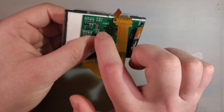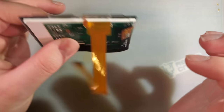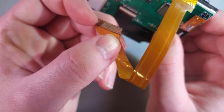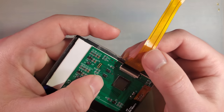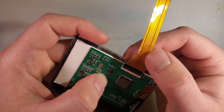But either way, this is more or less what you get. You get the screen, the adapter, and then the ribbon, and then you have to stick it onto the lens itself, and then you have to drop it into your SP. There is no soldering required unless you want brightness controls. Yes, mine does have a touch sensor for brightness, but that is not going to be included on the final version. It looks like... Nope.